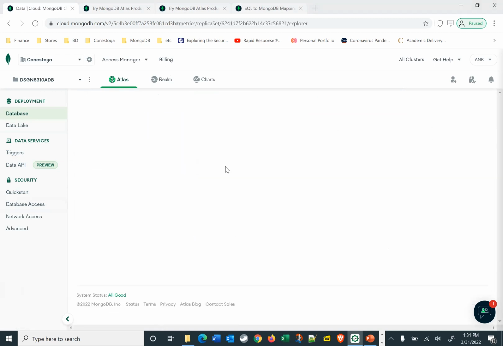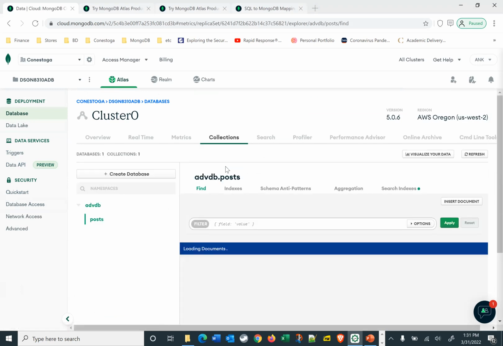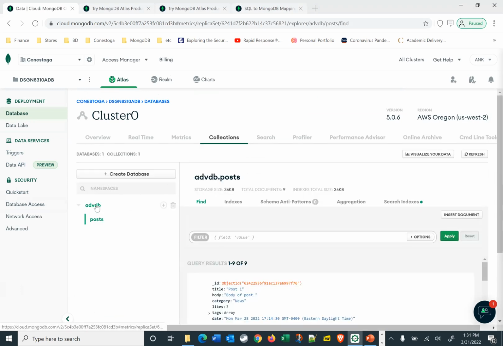If I go here, you can see the collection. So I created a database called advanced database.